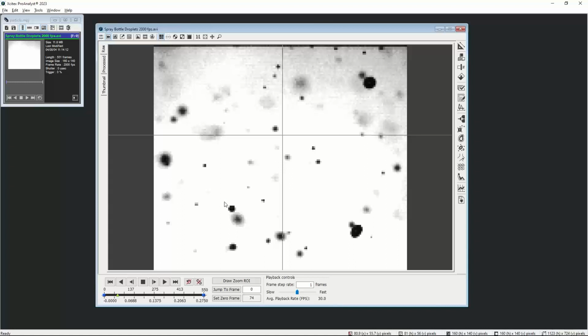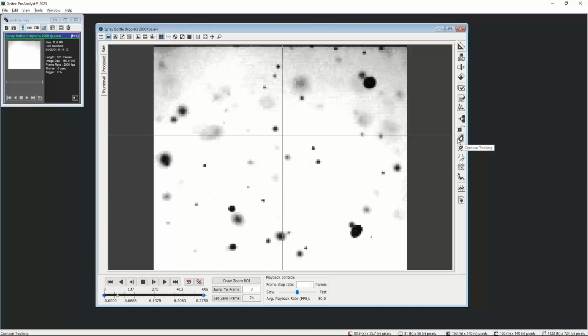If they're not circular, I can figure out their major and minor axes, and what is the angle between the major axis and the horizontal? That might give me some indication of which direction it was going in, for example. So for all of these sorts of things, I will turn to the particle tracking toolkit.